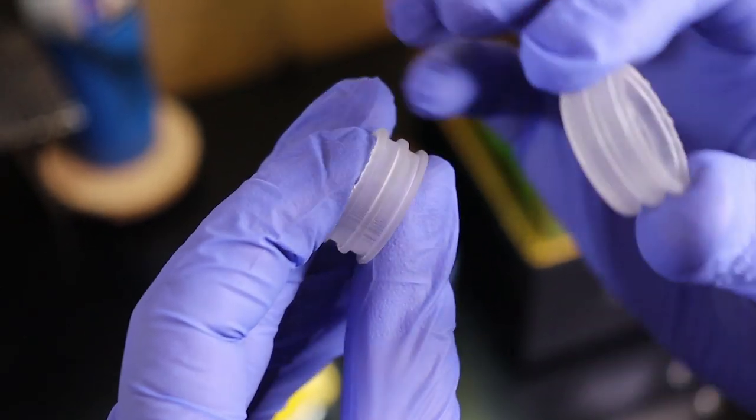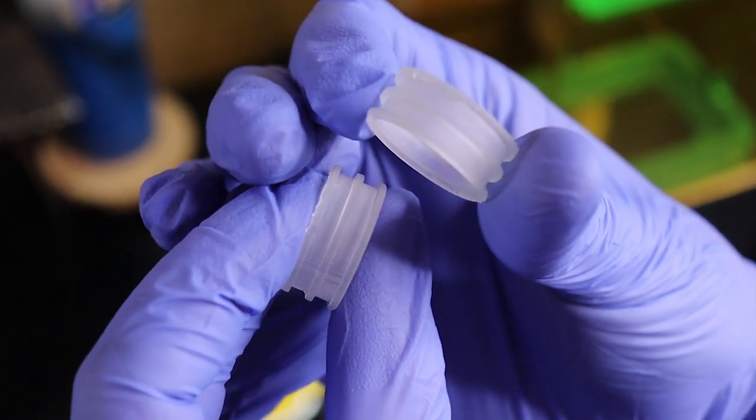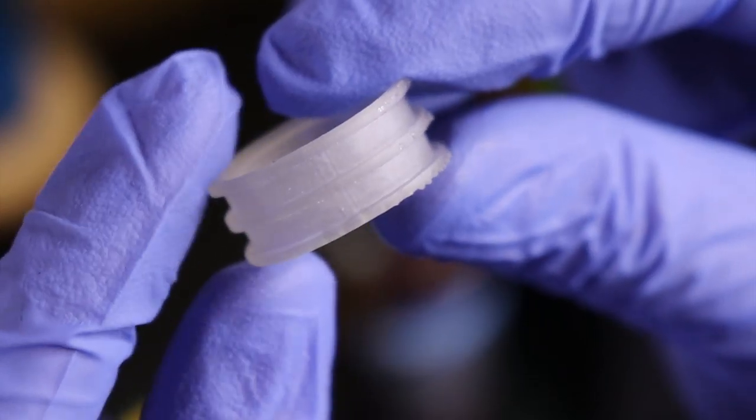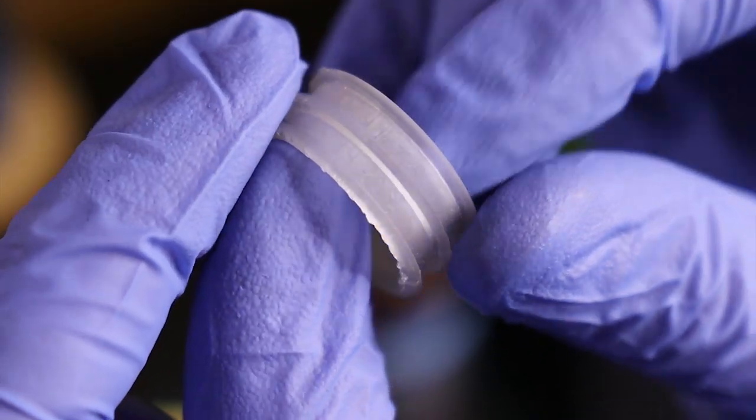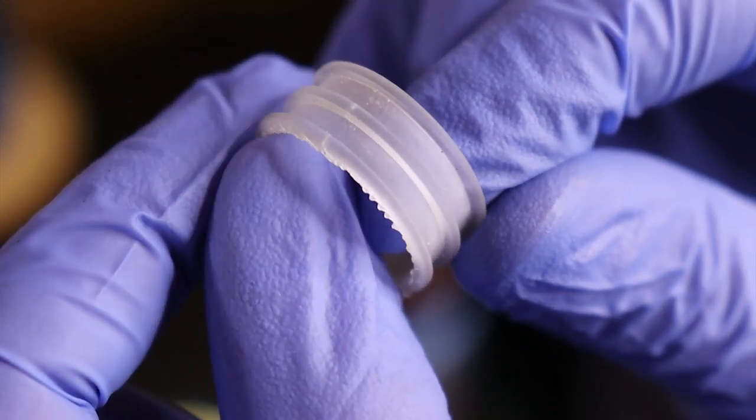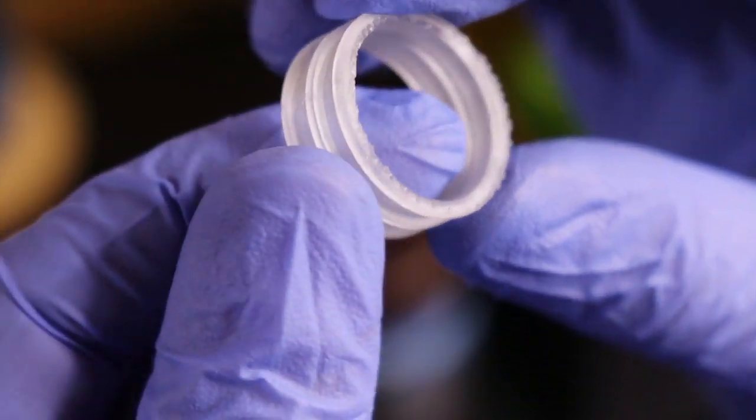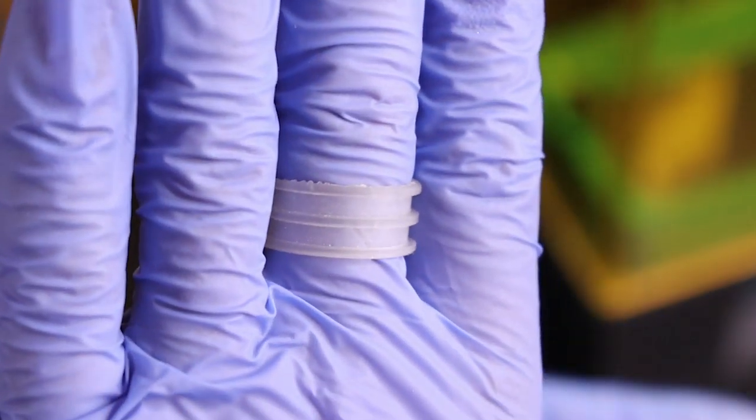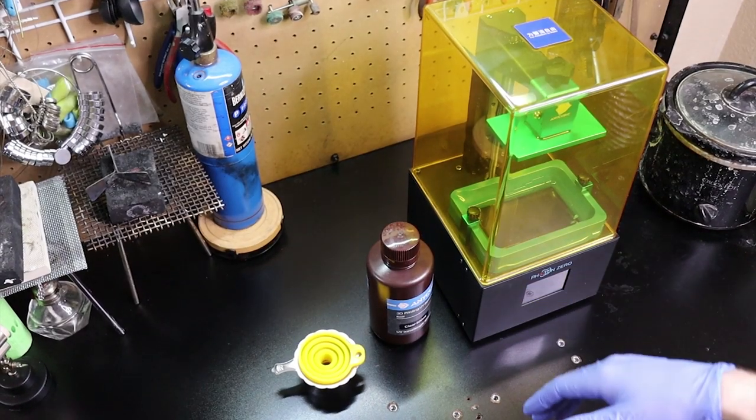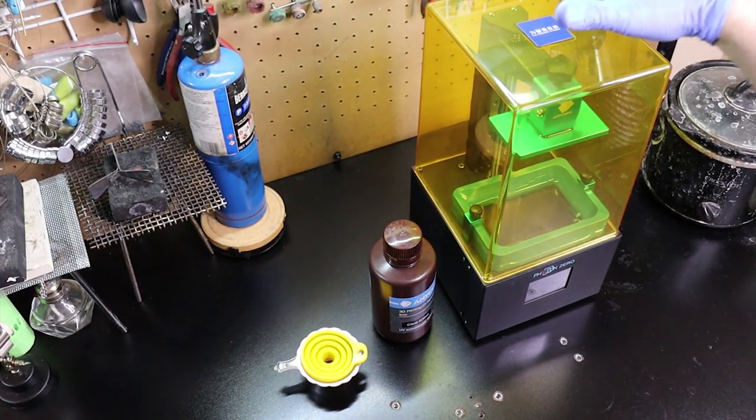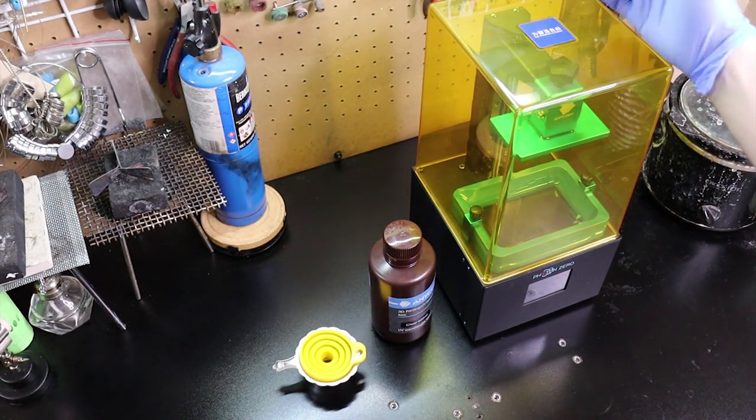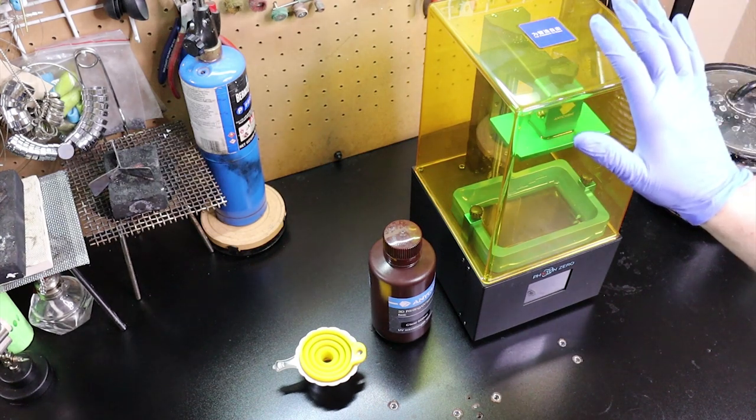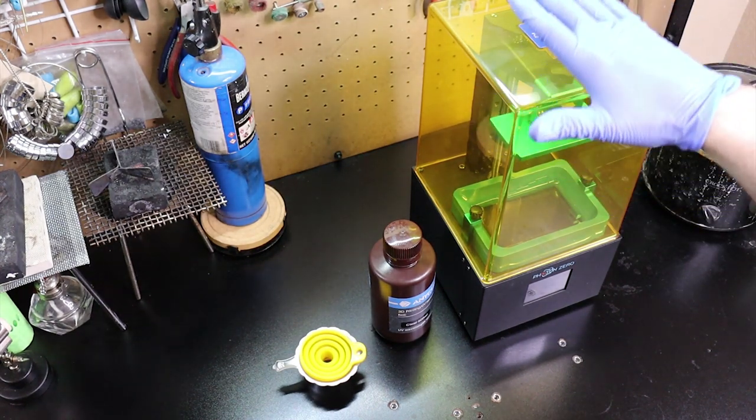I did the same exact one on the normal Photon, and here's its results. You can't really see any weird lines besides maybe right there. But for what I'm working with, either one of these will work perfectly. This one also fits my finger exactly how it should for its size. So both machines did incredibly well. I don't have the other one here now, but this one did way better than I thought it would. I'm completely happy with it so far. I still have a lot more testing to do, and you'll see future videos with all that.